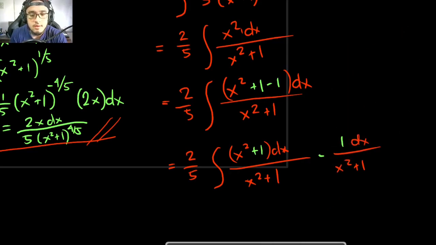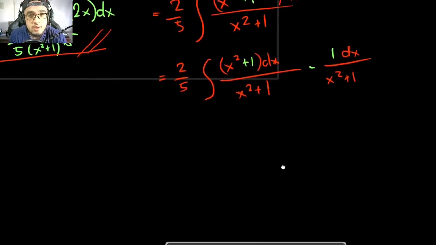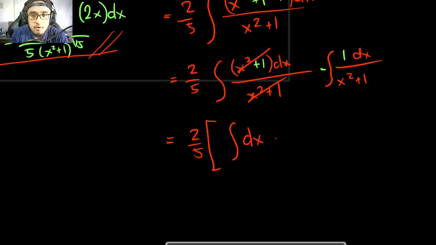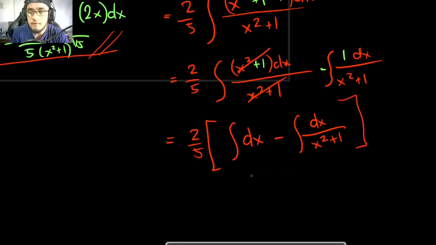Okay, so from that, I have noticed that my equation is at an angle, so I would just be straightening it here. So our simplified equation right now is this one, 2 over 5. By the way, this is the integral. So 2 over 5 times, this is x squared plus 1 and x squared plus 1. This would just simply cancel out. So this is the integral of dx minus the integral of dx over x squared plus 1. So there, this is your value right now.